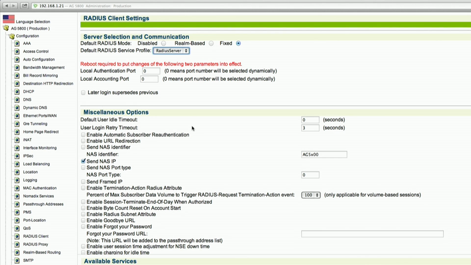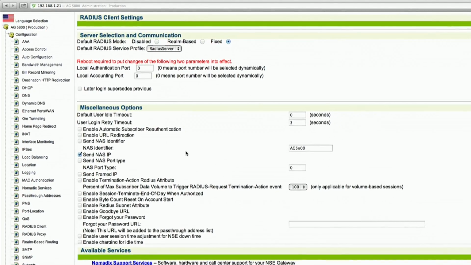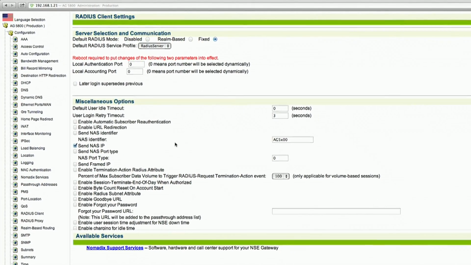And then you will want to select the available variables based on the type of service that you're wanting to support with the Pneumatics VSAs and other Radius settings. We will leave these all as default for today. So you hit Submit to submit your changes. We have now configured Radius Authentication on the Pneumatics device.